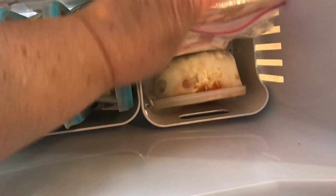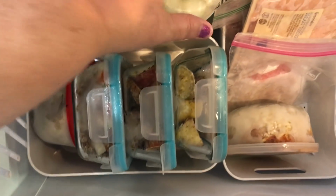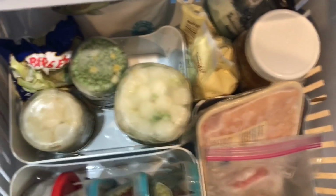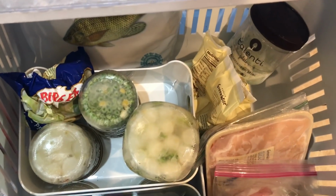Because what I like to do is put all my chicken in one bin, and then the pork and the hamburger in another bin. And these are frozen vegetables. That is, see, that's a leftover soup. I should turn it upside down because then I can see what it is. And then there's some leftover ice cream in there.